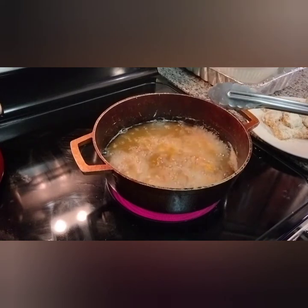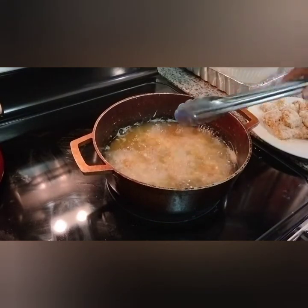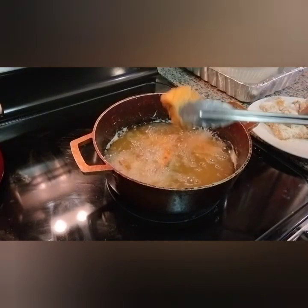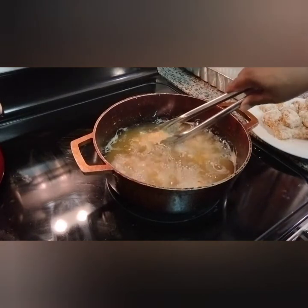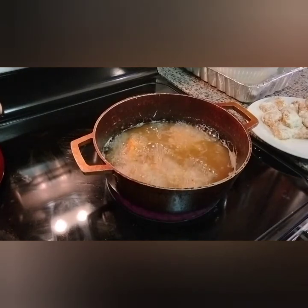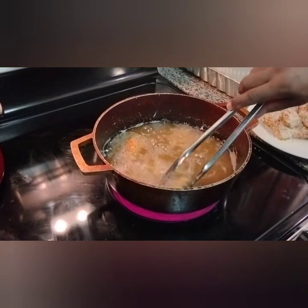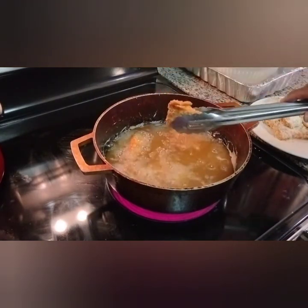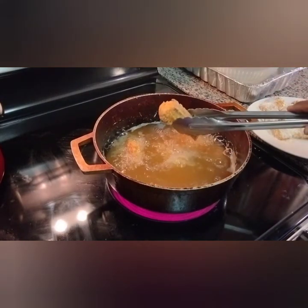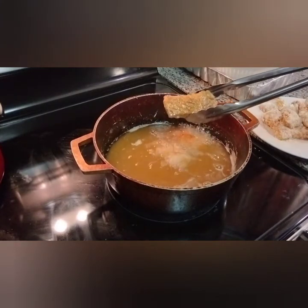Okay, so we're deep frying this. It's been in here for about maybe 3 minutes. I'm going to go ahead and start taking these out. Okay? Look at that. Beautiful, picture perfect. And try to drain as much of the oil out as you can before you put it in your strainer. This way your straining system doesn't have to work too hard to expel the excess oil in these wafers.